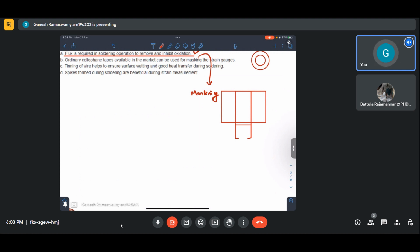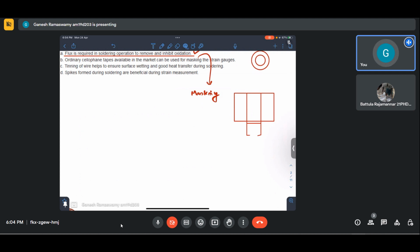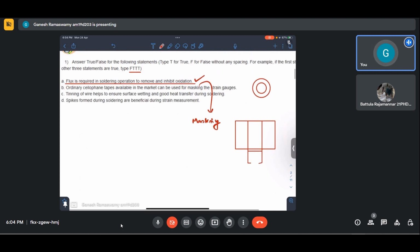And this is very specific because the type of adhesive that the cellophane tape has could perhaps also disturb and lead to certain errors in measurement. So it is always advisable that the cellophane tapes provided by the strain gauge manufacturers be used for that particular strain gauge. So this is not recommended.